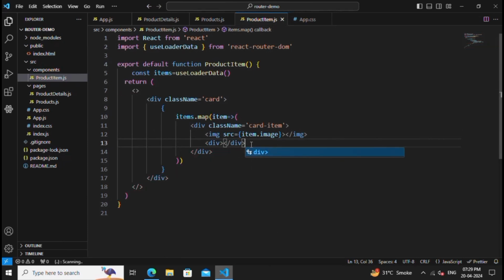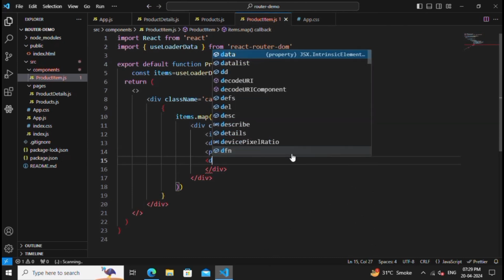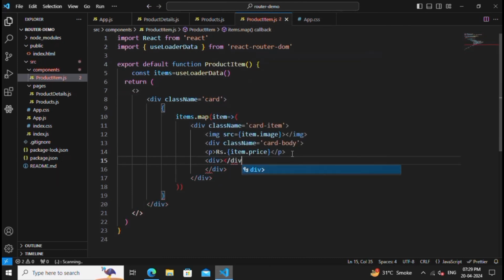Then next we'll add another div, this will be our card body. Inside that we will show the price and rating. Provide the class name rating.